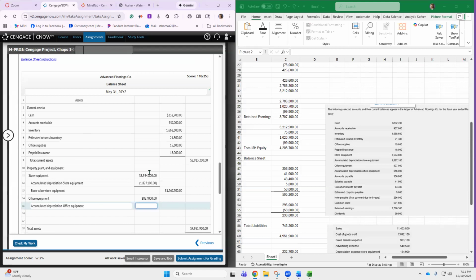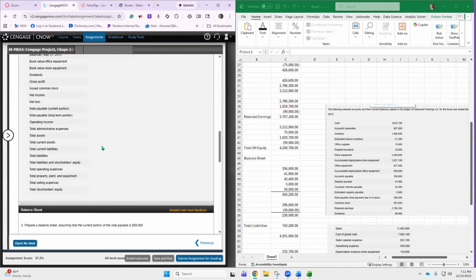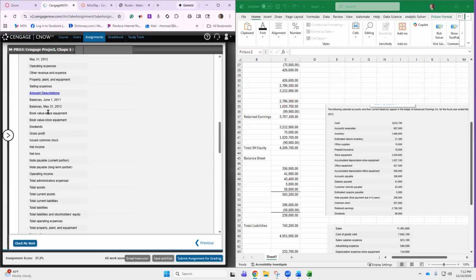We're going to put this in as a negative because the instructions told us to. So 556,000. This also tells somebody who understands more about accounting how old these assets are, how much they've depreciated, which means they've expensed or used them. If something is fully depreciated, it'll have 0 as a book value. And so now we want the book value of the office equipment.